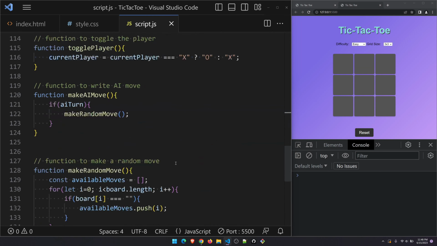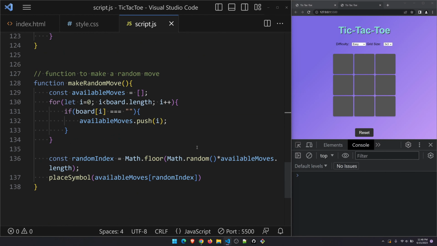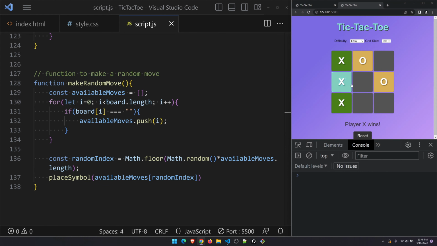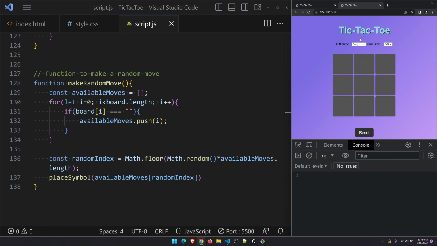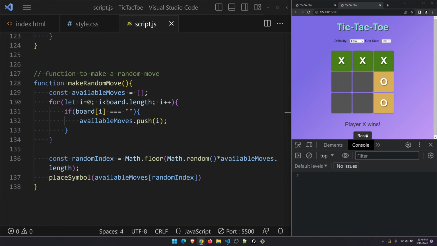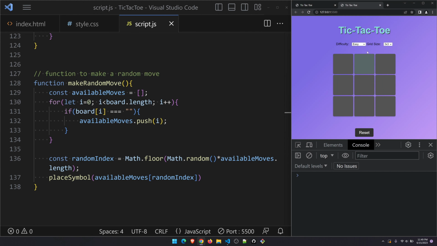All right, so let's check if that part is working. So we have this one. So yeah, I made the move. All right, so randomly it's making moves, so it's easier to win. So anyway, it's an easy difficulty mode, so it's like it's normal, right? So we can win. So now we need to make sure that as the difficulty changes, we also include the logic for the AI move, right?